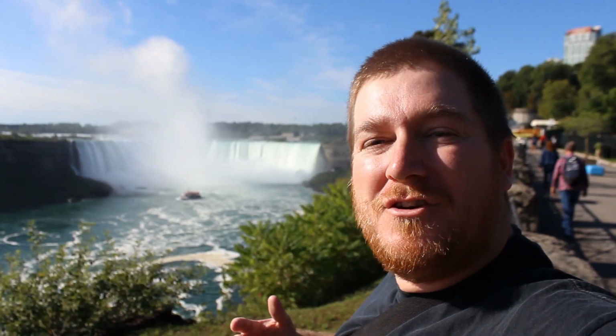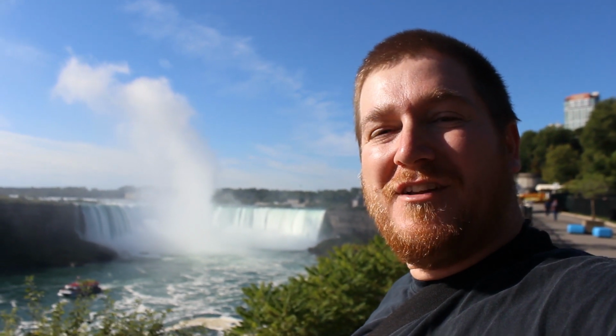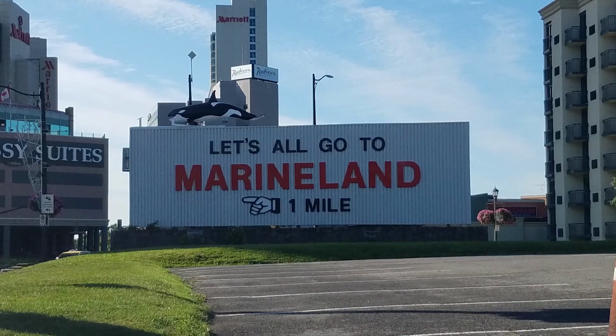So I gotta admit, the views of Niagara Falls are incredible. Absolutely love getting a chance to see this majestic waterfall. You know, there are the two falls. I haven't seen it from the American side, but I can see why people would say that they really enjoy the Canadian side, because you get pretty much clear, open views of both falls. And so it definitely makes sense to come over to the Canadian side if you have the ability to do so. You could really appreciate the majesty of these falls. It is absolutely fantastic.